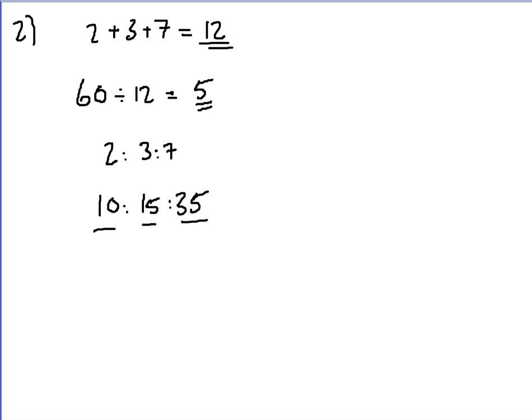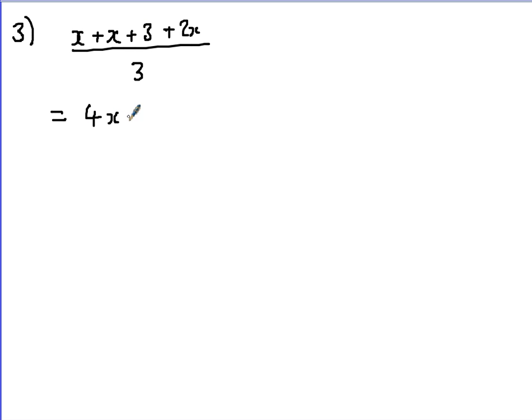Come back with question 3. We've got Julie is X years old, Kevin is X plus 3 years old, and Norma is 2X years old. Write an expression in terms of X for the mean of their ages. Well, the mean, what do we do with the mean? Well, we add the numbers together. So we add X plus 3 plus 2X, and then we divide it all by 3 because there's 3 people. So X plus 2X is 4X plus 3, all divided by 3. So that's as far as you can go there. Don't try and cancel anything else, because there isn't a common factor of 3 running up through the top.